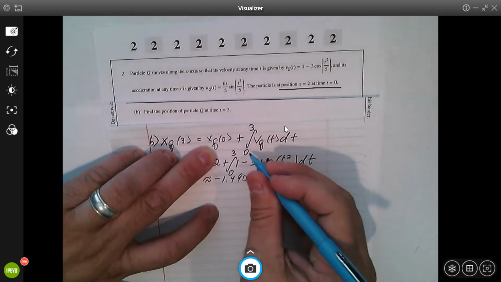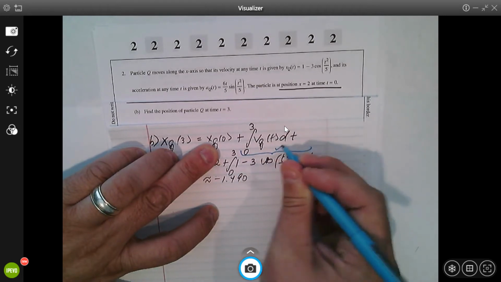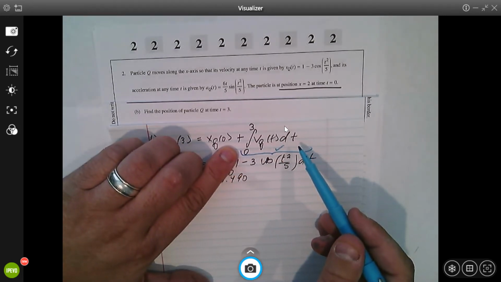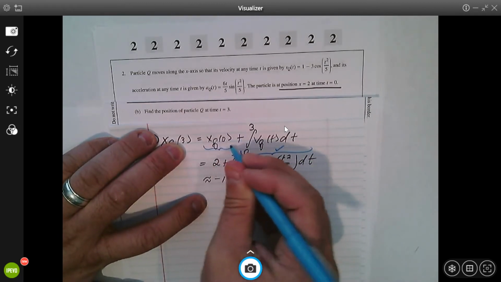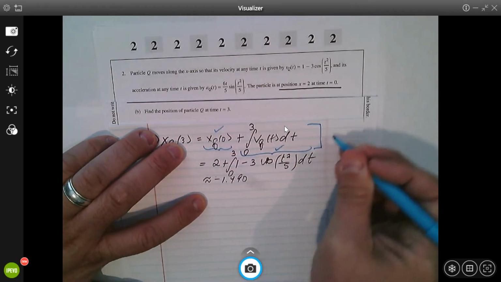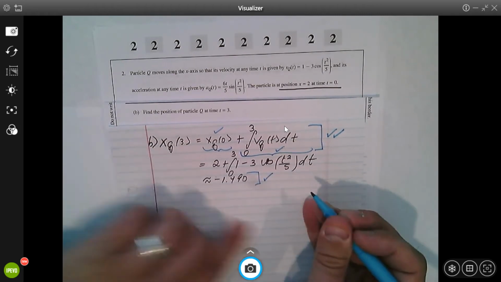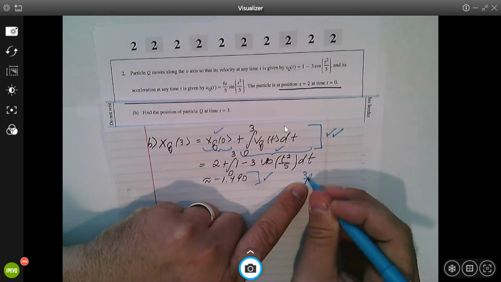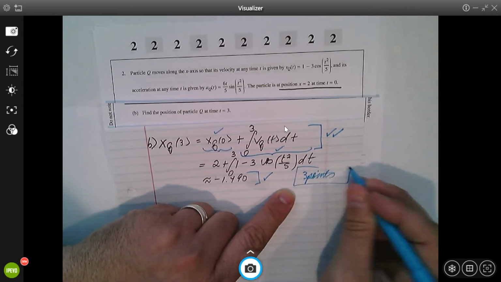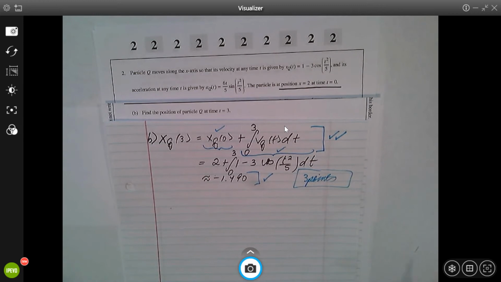In terms of points, the College Board awarded 1 point for the integral that gets you the displacement. They awarded a 2nd point for use of the initial condition. So right here at this first step, you've already locked in 2 points. And then the last point, of course, comes from coming up with the right numerical value. That is a 3-point question. And still, I would say, pretty kind. These are the kinds of questions I would expect Calculus AB students are fairly comfortable with. If you're not comfortable with this, maybe spend some time, find some other questions, see what you can do.